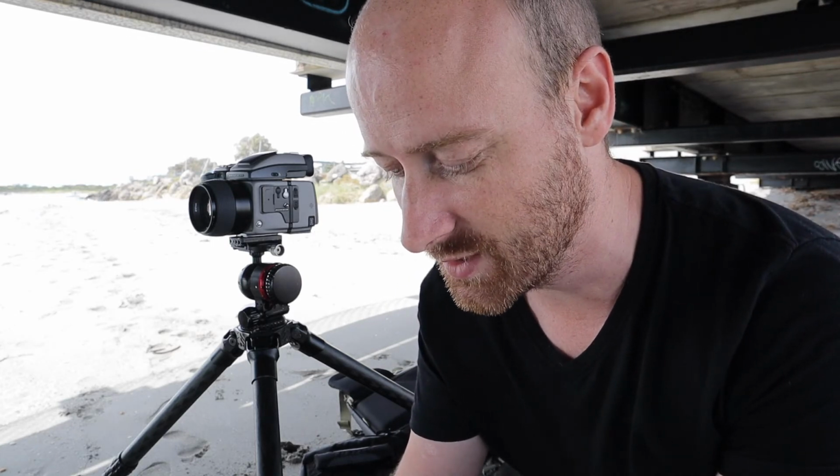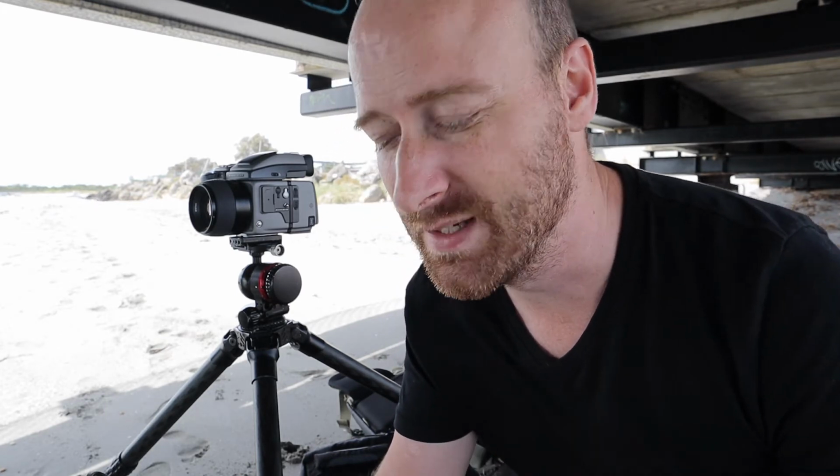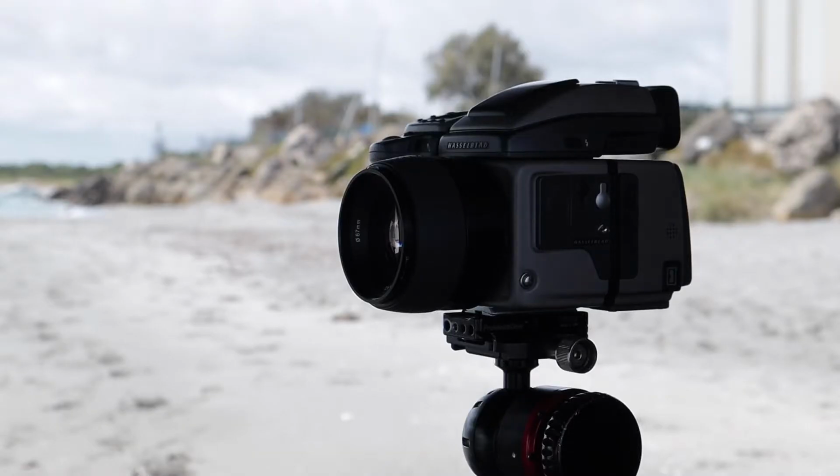Now I do want a bit longer, so if I go to an exposure time of say 1/500th of a second, but we adjust our aperture to f8, that'll give us a 1 minute 5 second exposure, which I'm a bit happier with, and that'll smooth out the sea a bit more. And it won't affect the depth of field too much. So let's set all that up, put the filters on, and then take the shot.